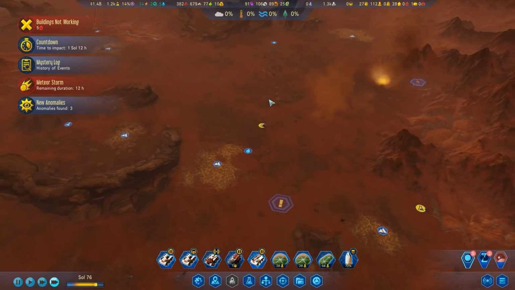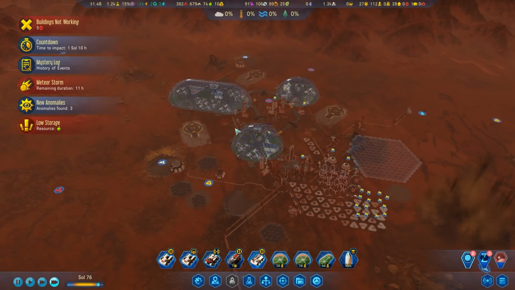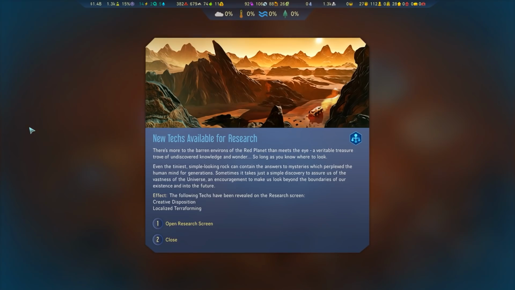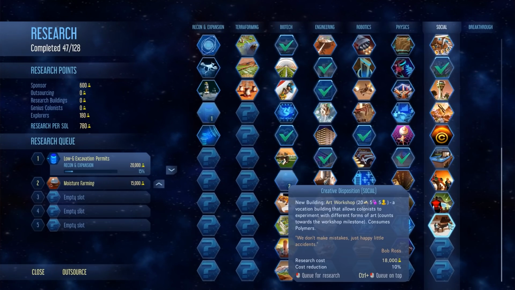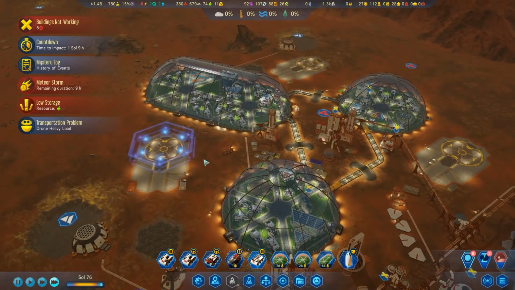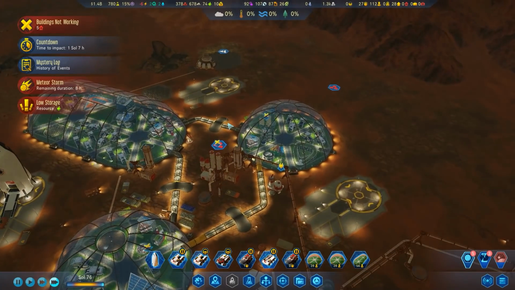I will say, one positive thing about all these freaking meteors is we are getting, like, a lot of free research anomalies. I like that. New techs available. Oh, good. Creative disposition and localized terraforming. We finished this tree out. Geoscope domes. Nice. Art workshop. Nah. Nah, not a priority. Don't care about that. Don't care about that none at all. Get out of here. We don't care about that stuff. That's nonsense.